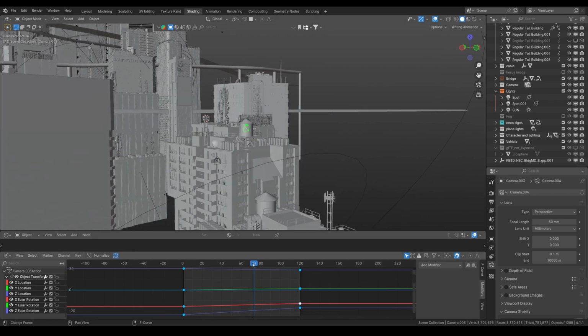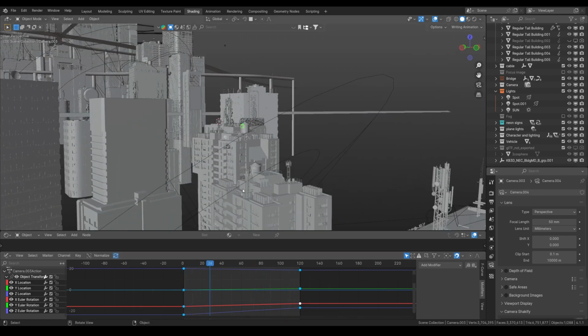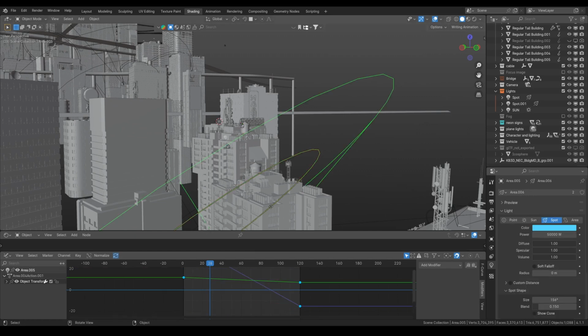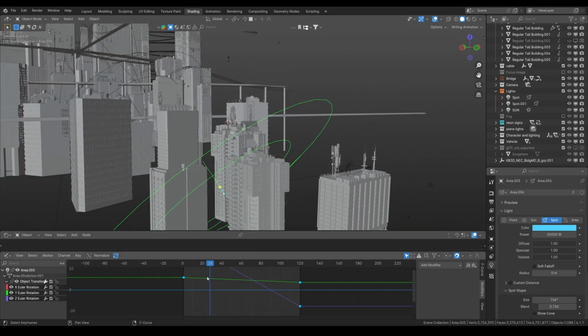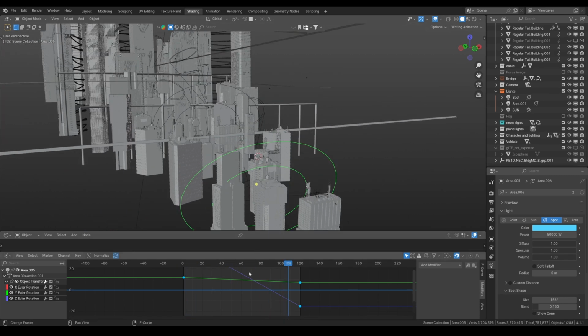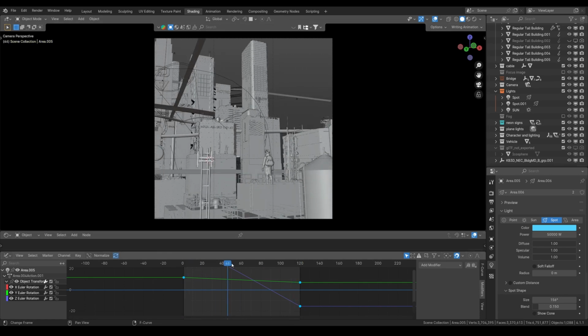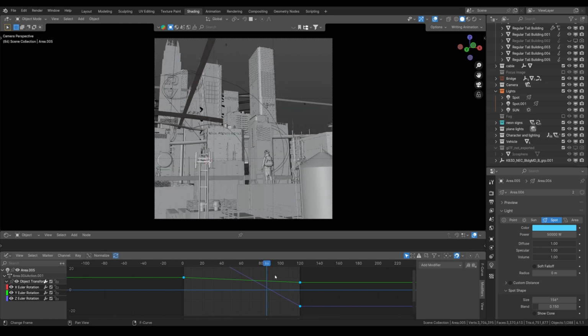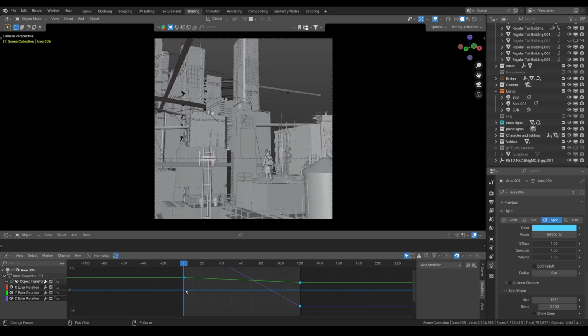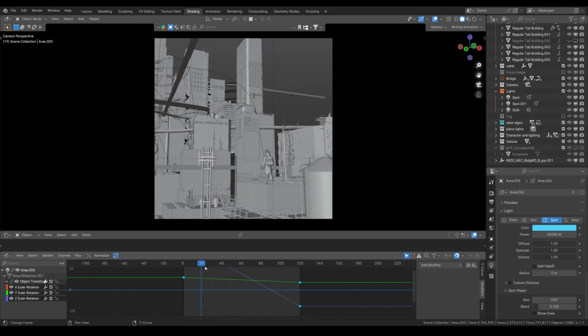If you are seeing the camera now, you can see all the lights. So with the camera I also animated the rotations of the lights here. With this rotation the lights are lighting this building and that building on both sides, so it will look like a high city with lighting from various sources. That's how I did the animation part, nothing too fancy.